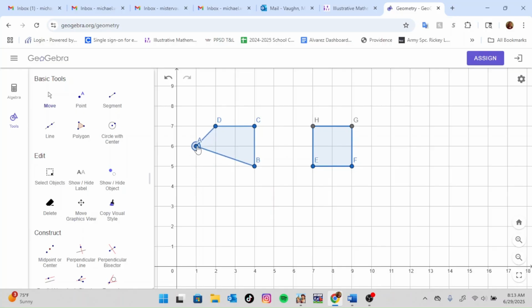The sides don't have to be the same. The angles don't have to be the same.